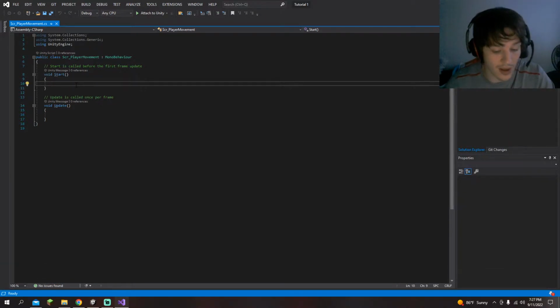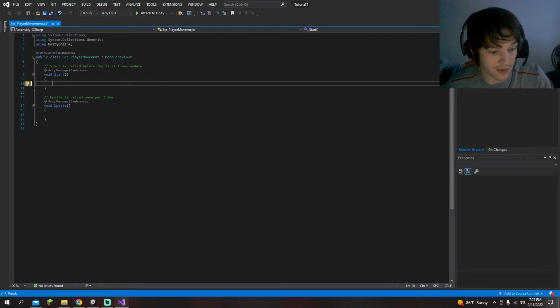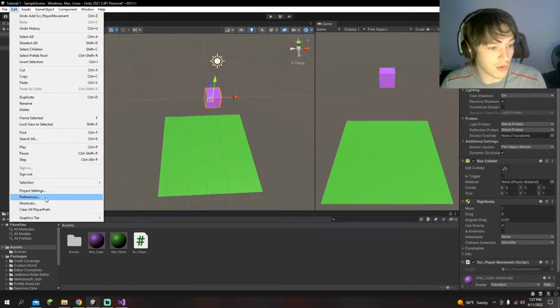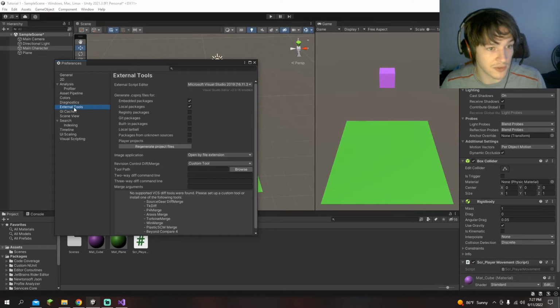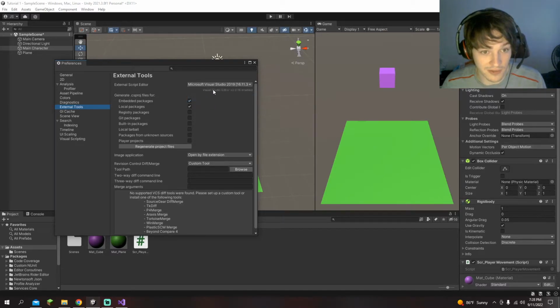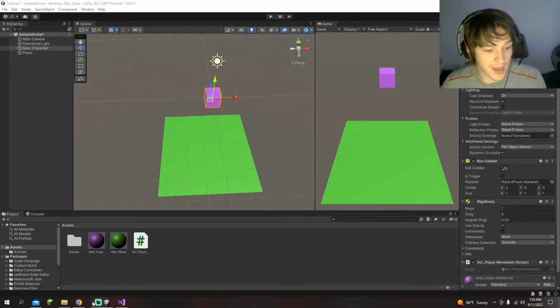So if you type in Unity keywords like transform and you don't get this autocomplete message here, go ahead and do the following fix. So inside Unity, you're going to go to Edit, Preferences, External Tools, and the external script editor by default was set to Open by File extension. So what you want to do is change that to the version of Visual Studio that you installed. For me it's this version right here. Okay, and then you can click Regenerate Project Files, and then I would just cancel out of Visual Studio and reload it, and it should be fine. Okay. All right. So let's get back into Unity.